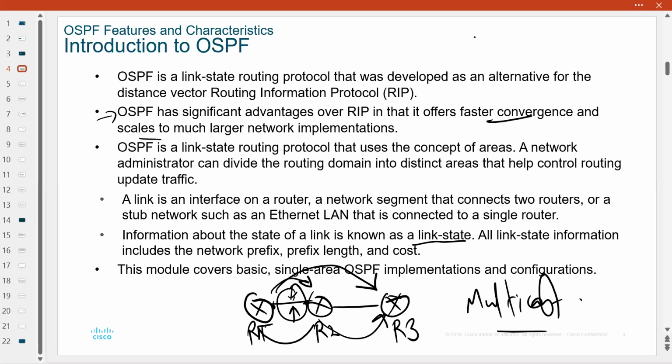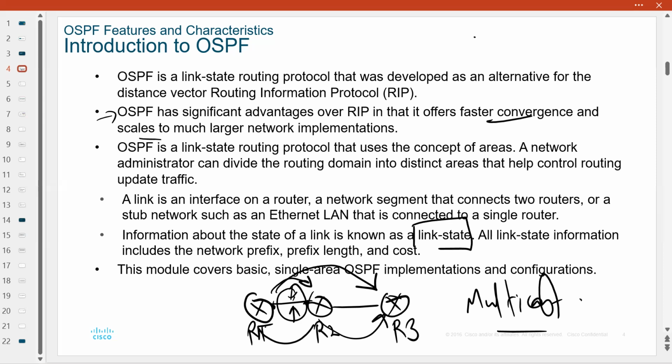This includes information about the availability of the link and its cost. Could we use cost to determine the best path to use in a network? All that information is part of the link state, along with router IDs, router priority, and other information about the link. We see link state quite often in this module.